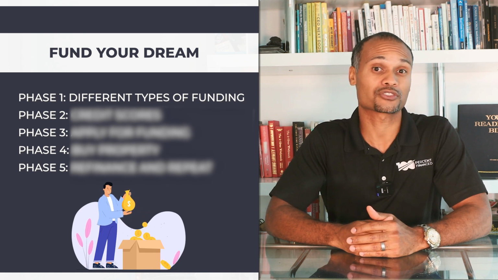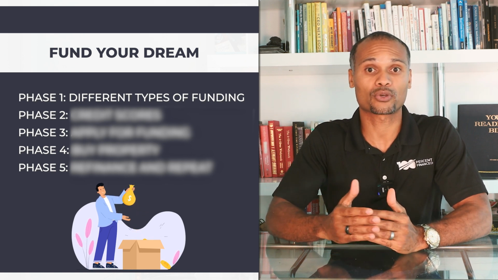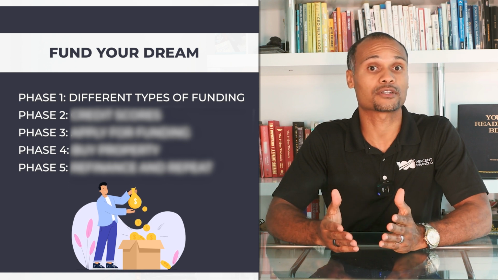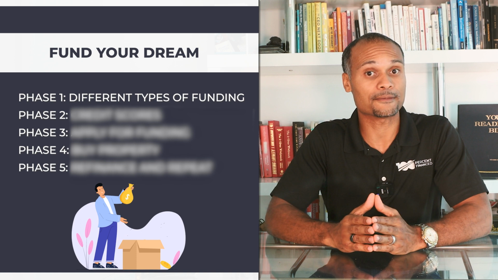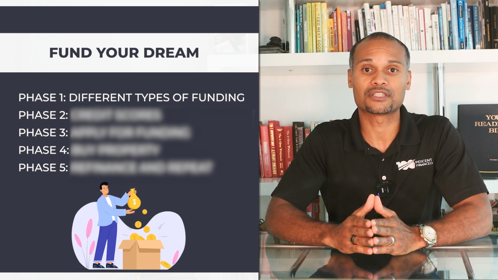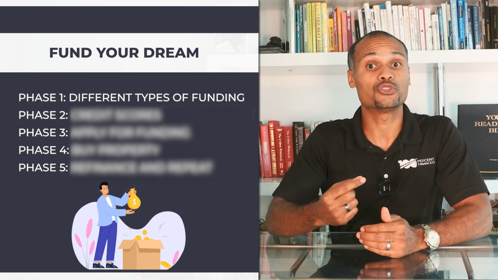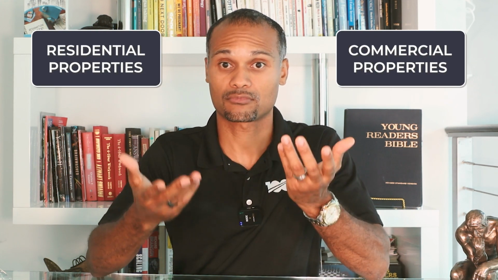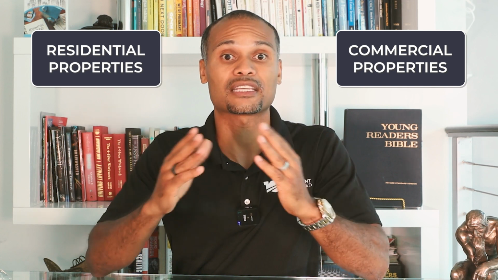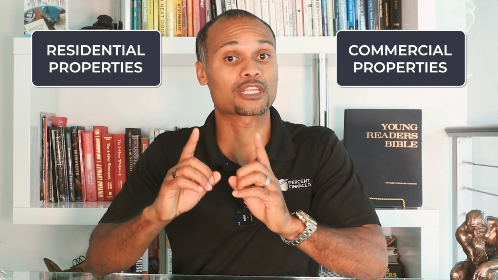So first thing is awareness. You got to be privy to the point of the knowledge that there's many forms of funding. So before being able to get the funding you deeply need, you have to understand the different types of funding and how you can use them to your advantage. First, it's important to understand whether you need funding for residential properties or commercial properties, okay? And this makes a difference in the type of funding you can obtain.